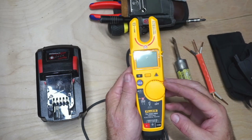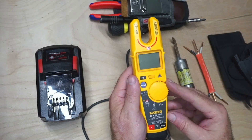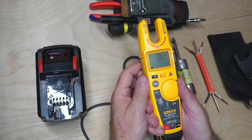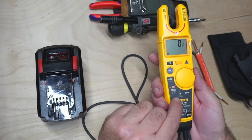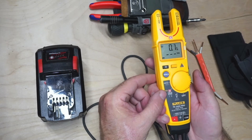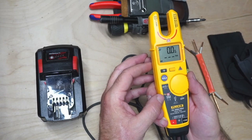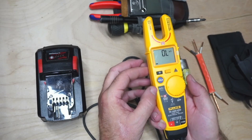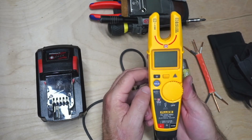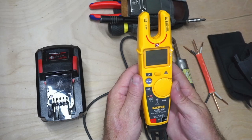The Fluke T6-1000 Pro might be what you need. Simple operation — this little dial has three settings. First, voltage: it auto-selects AC or DC, you can see the AC and DC symbols right above the V. Second, field sense — I'll get to that in a second, it gives you a little more information than just whether or not you've got voltage. Third, ohms or resistance and continuity — that's for checking if a wire isn't broken somewhere or a fuse is working, making sure your electrical circuit is complete and not open.